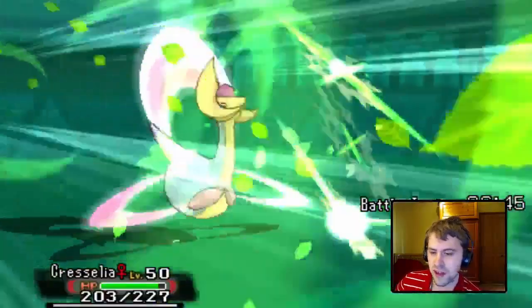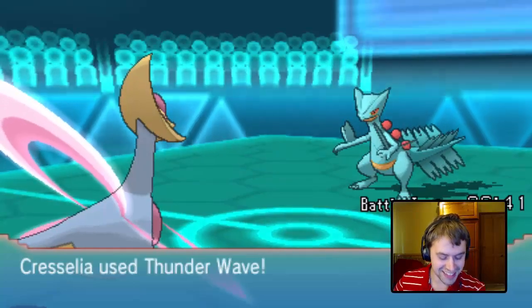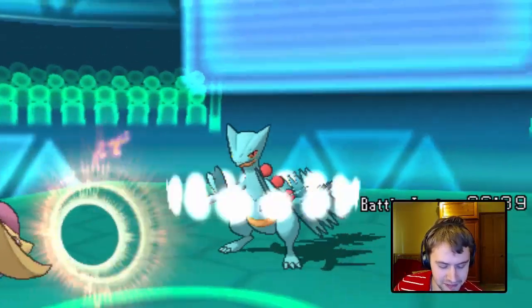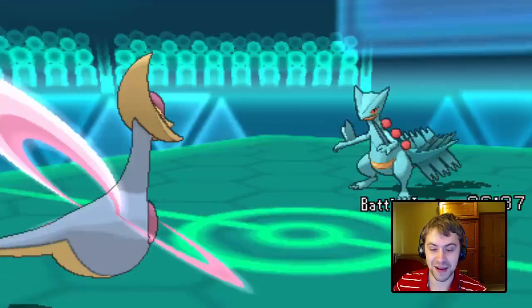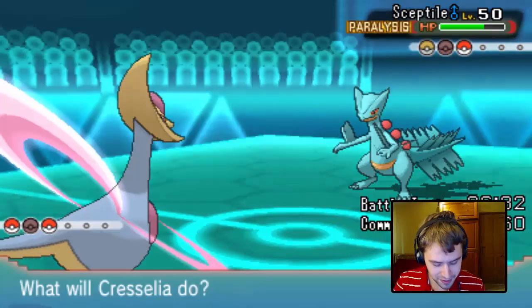Does go for Leaf Storm. I can take that, and I can T-Wave and recover it. I can take that like a champ. That's insane. So we're going to go for the T-Wave here. Cress is such a douchebaggy mon, but I don't feel bad at all using it, because I have not played this metagame before. Okay.